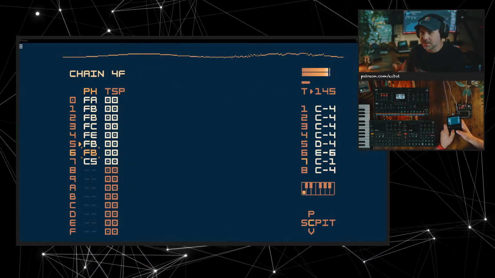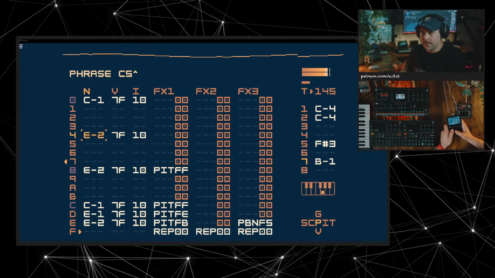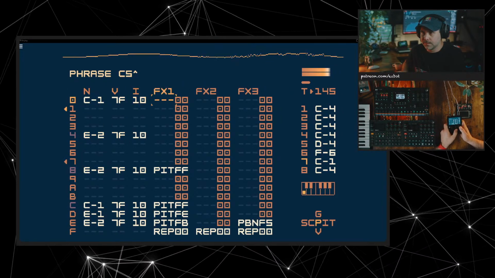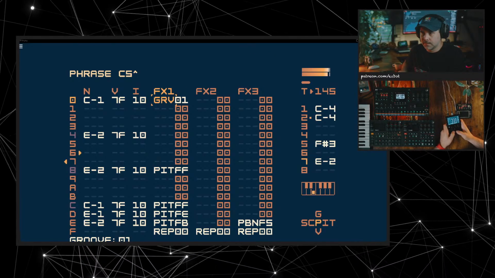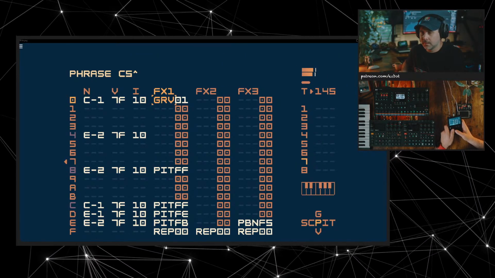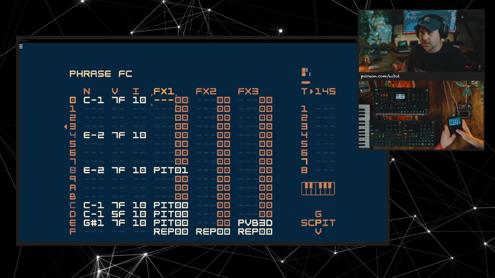That part right here, this... Oh, it's this middle part, I think.